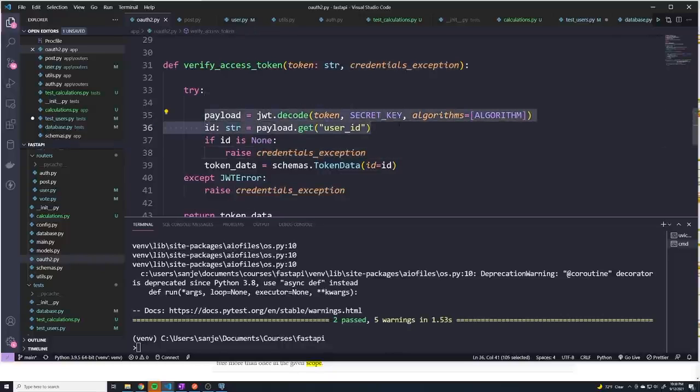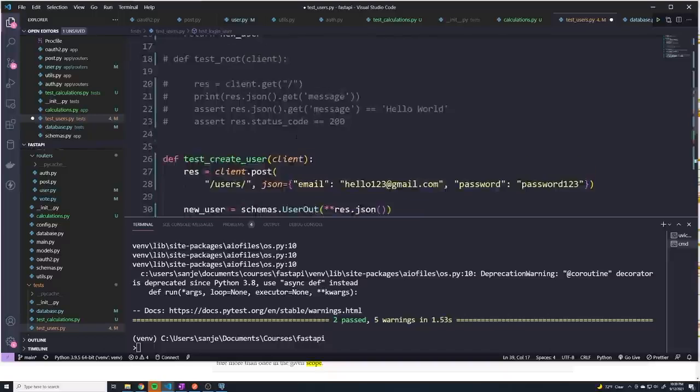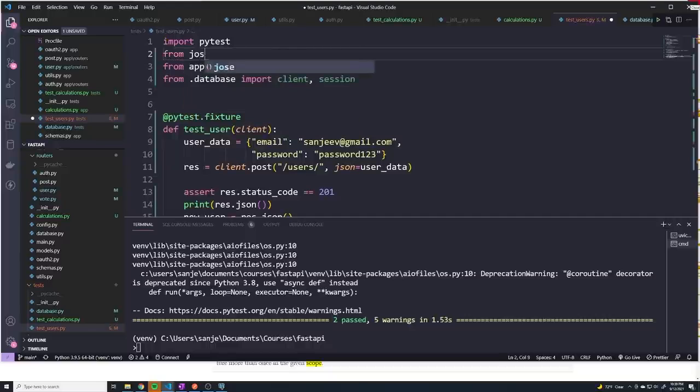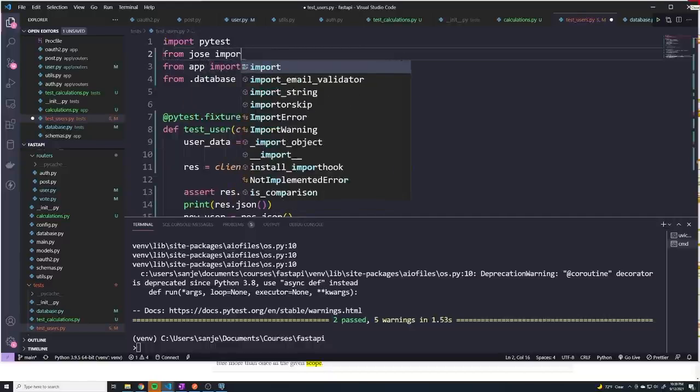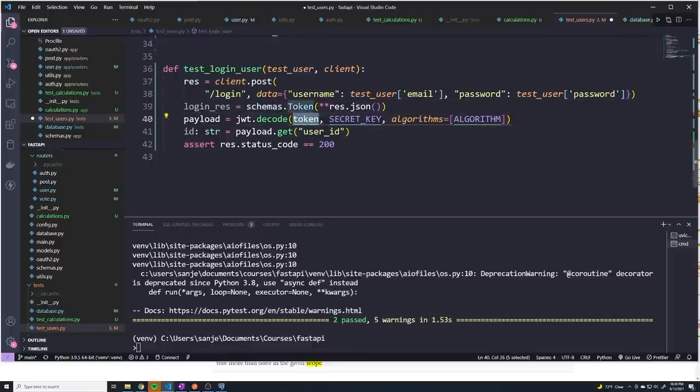So I will copy this. And we have to import JWT from jose, I don't know if it's Jose or Josie, who knows. So we'll import JWT. What we'll decode is going to be in the login_res under the access token property. And then we have to pass in the secret key as well as the algorithm.